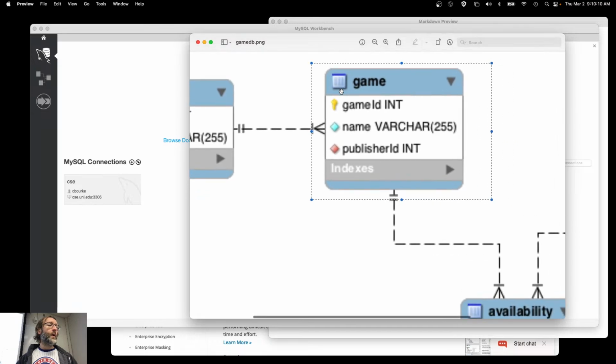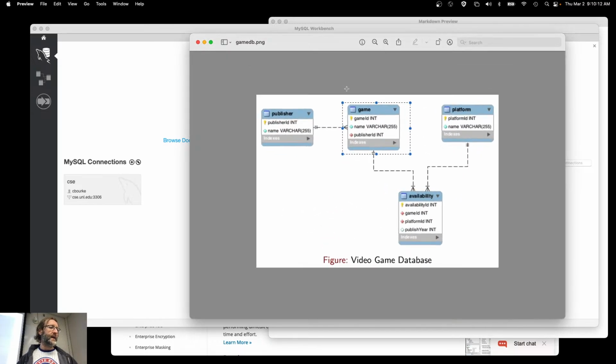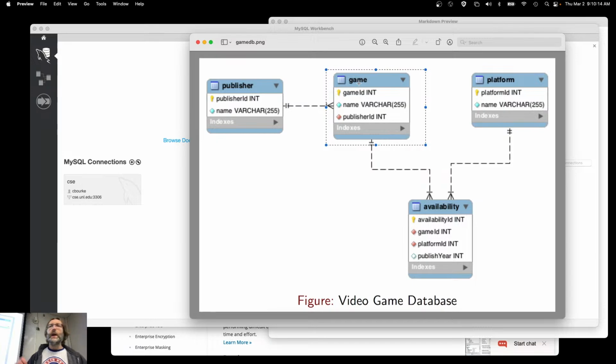And you'll note here, what are my naming conventions? Zoom back out. There we go. If I've got a table named publisher, the primary key in that table is called publisher ID. Game ID. Platform ID. I am following a consistent naming convention here for all the primary keys. That key right there indicates that it is a unique identifier. If I've got one game here and another game, those 2 games will have completely different IDs. I'm going to let the database handle that key management for me.